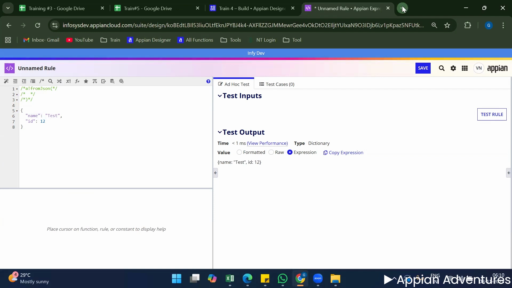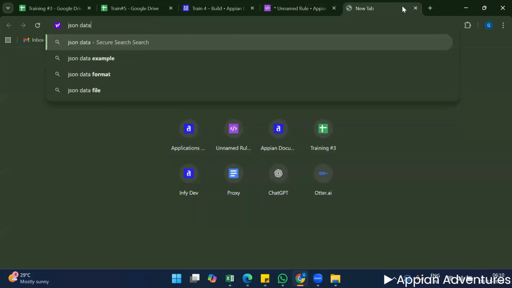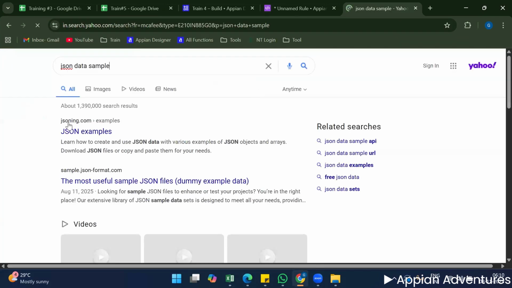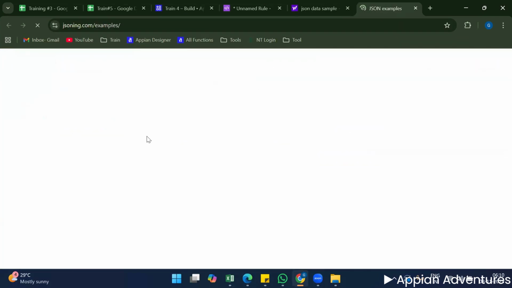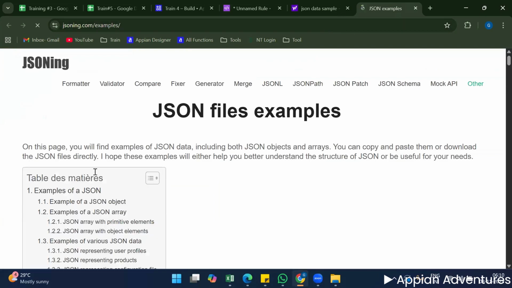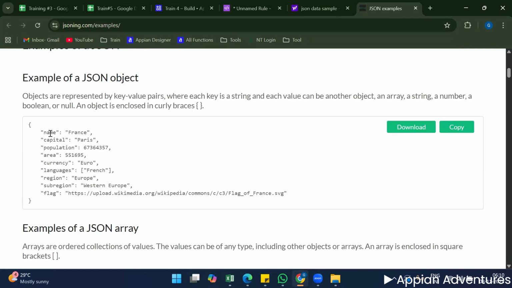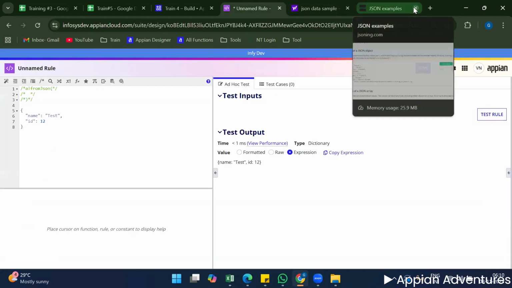This is how it looks. When we run the same thing in our expression, it comes out in a dictionary format.